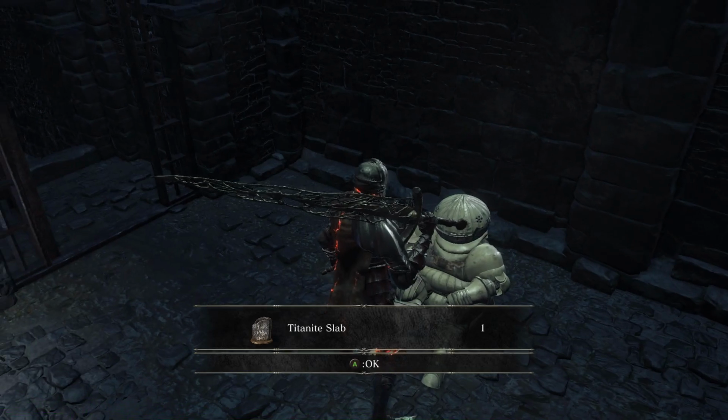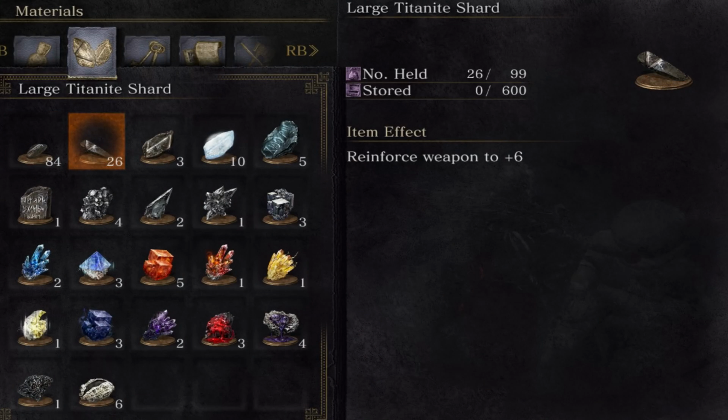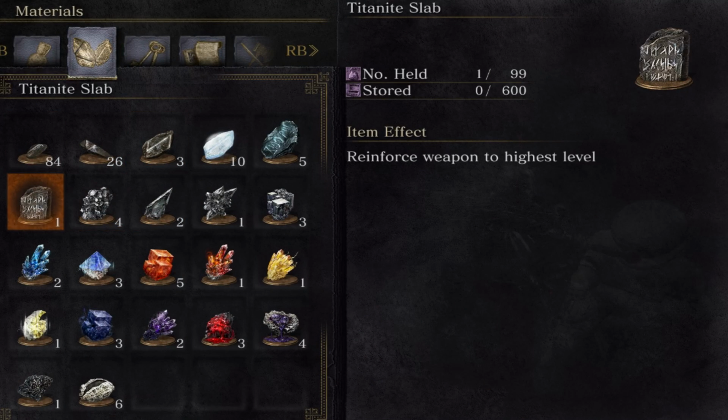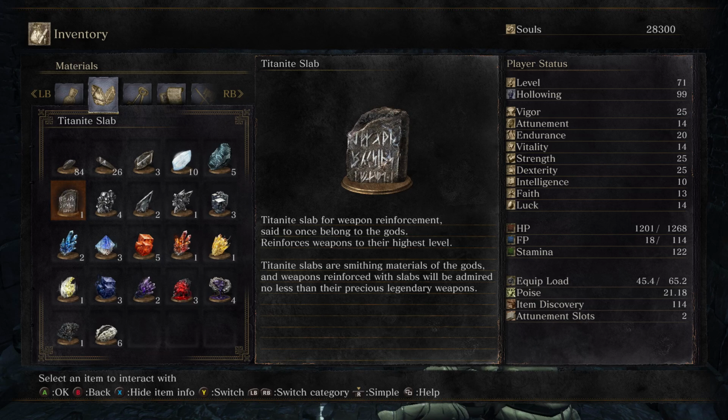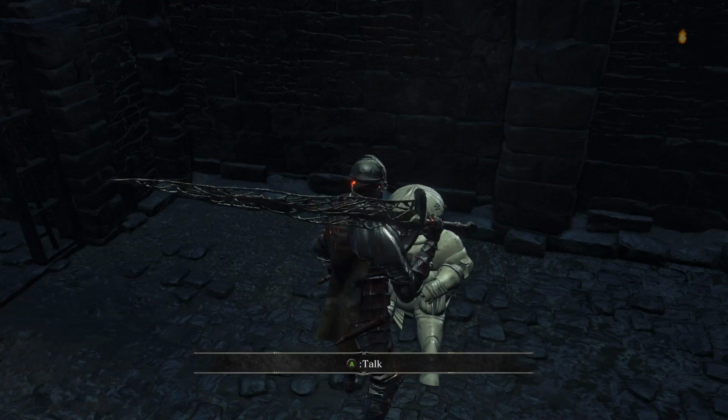That was valuable. As you can see, we have shard, large shard, chunk, and finally, the slab. Titanite slab for weapon reinforcement, said to once belong to the gods. Reinforces weapons to their highest level. Titanite slabs are smithing materials of the gods, and weapons reinforced with slabs will be admired, no less than their precious legendary weapons. Awesome. Thank you so much.